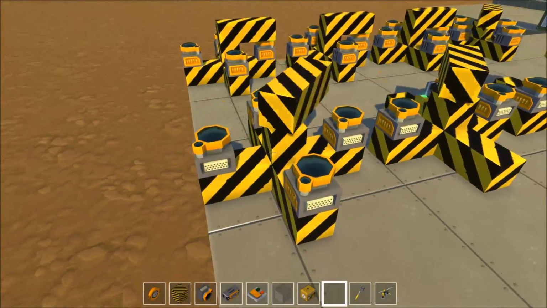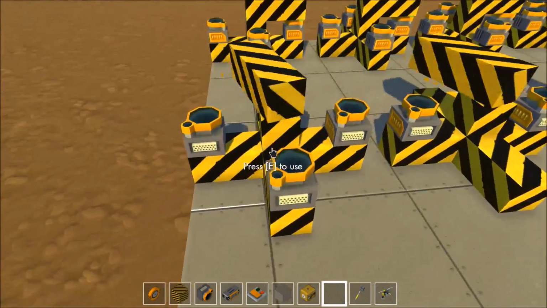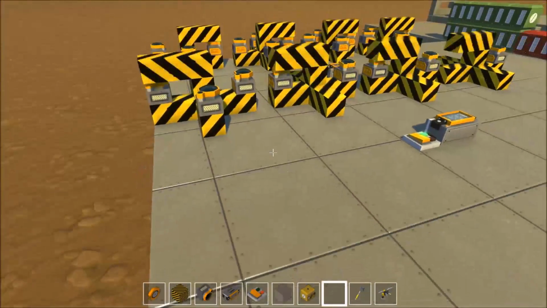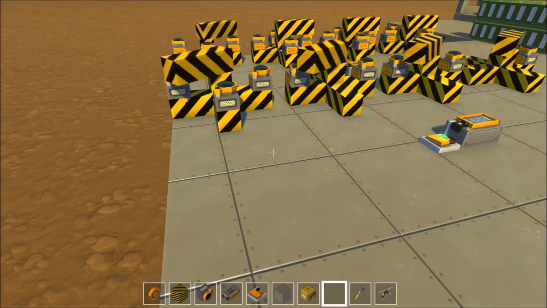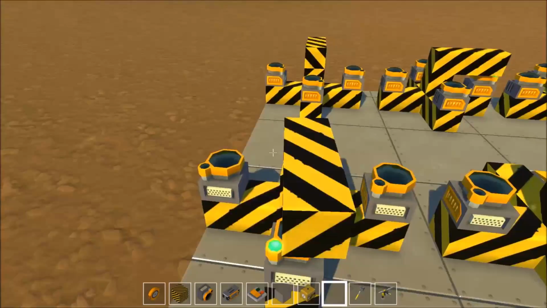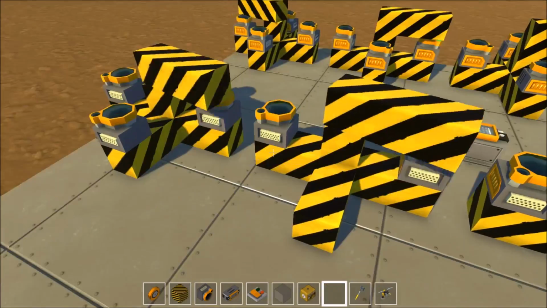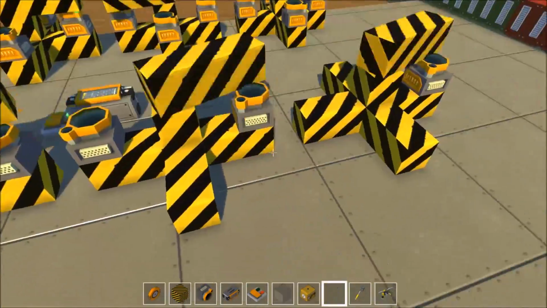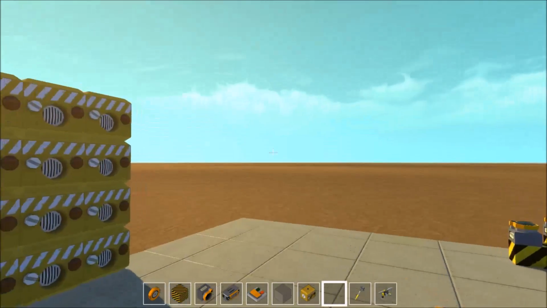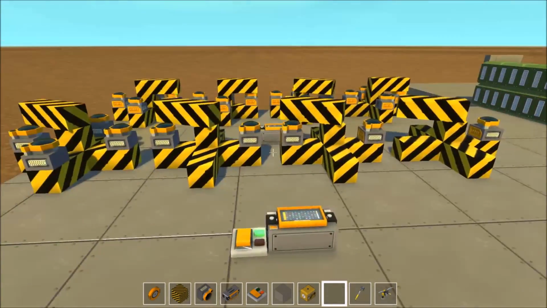You set up a little plus sign like this, set up sensors on each corner. The way I have them set up is this is 1, 2, 3, 4, as far as a measure in a song goes. You have 4 beats per measure, and this is the 4 beats, 1, 2, 3, 4. This one is the snare, I think. It's set up to play on 2 and 4. It's a hi-hat playing on 2 and 4, and this is just a little glitch thing that plays on 4. Just a little glitch sound right here, or sound, one of the two.